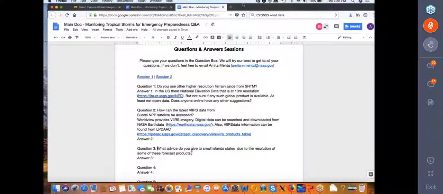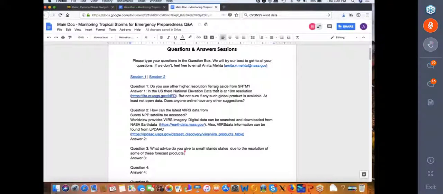One question is, do you use other high-resolution terrain data besides SRTM? Here in the US, there is national elevation data. It's 10-meter resolution, but I am not familiar with any data higher in resolution than SRTM available globally.